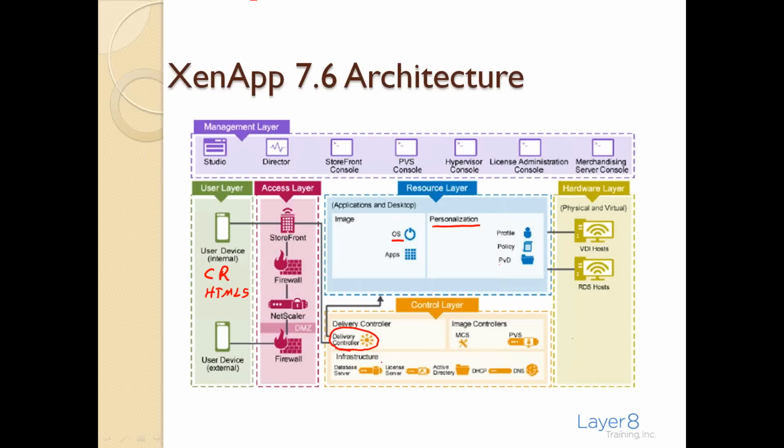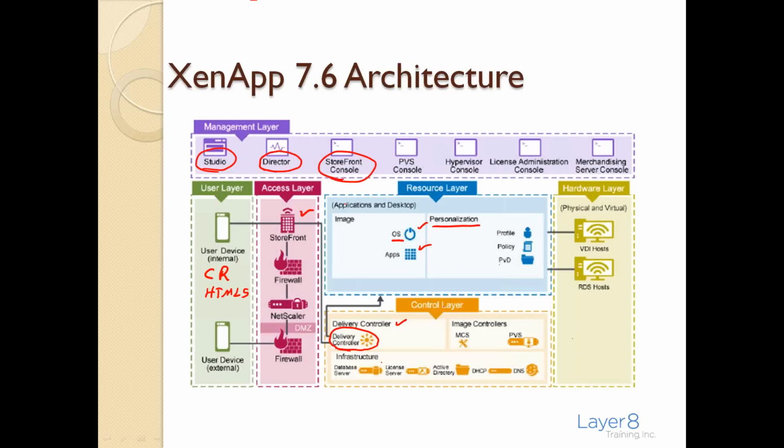So what we want to look at today is a couple of things. We're going to look at the delivery controller in the system, and how we provide the operating system as well as the application, and some of the newer features. We're going to look at StoreFront and how it can be configured, some of the newer features, and the ramifications of using that in the system. So we're going to look at the StoreFront console, the Studio console, and the Director console for monitoring. The big three when we're dealing with a XenApp 7.6 environment.